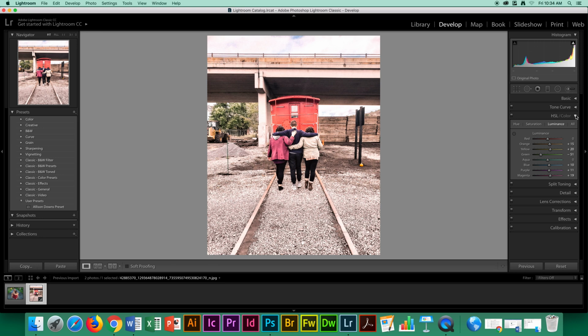Okay, once that's all done, we can come down here to split toning. And as you adjust the hue and the saturation, you'll see that it really changes the tint a lot to the picture. So we're going to do this. And the same thing for the shadows happens as well.